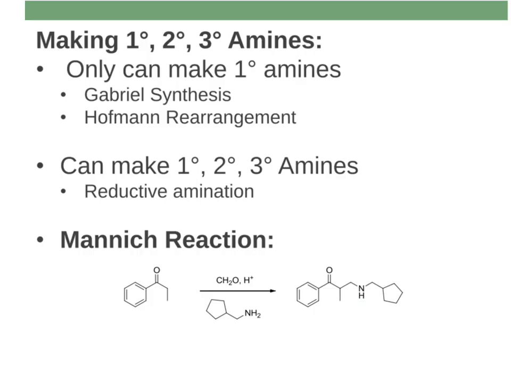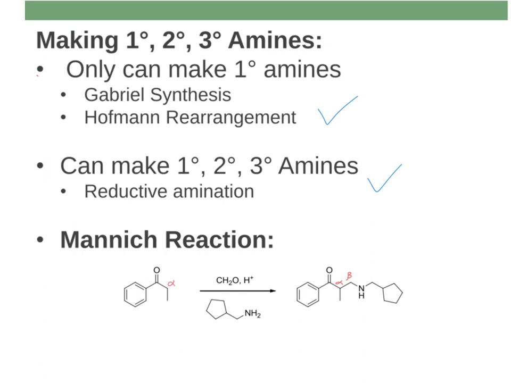So what do these look like? Just to fit things in from that whole slide that I had before, we've already talked about primary amines, Gabriel synthesis, Hoffman, check. We already talked about the reductive amination that can make primary, secondary, or tertiary amines, check. And now we're talking about the Mannich reaction, which puts amino groups beta. So here's your alpha carbon, beta carbon. It puts amines on a beta away from a carbonyl, so 2 carbons away.